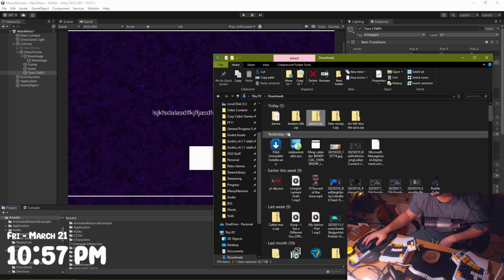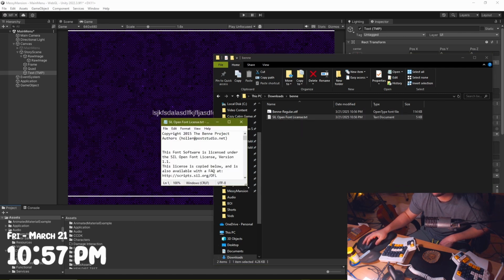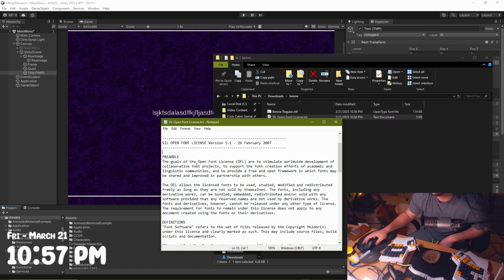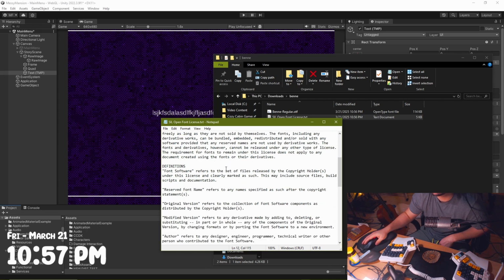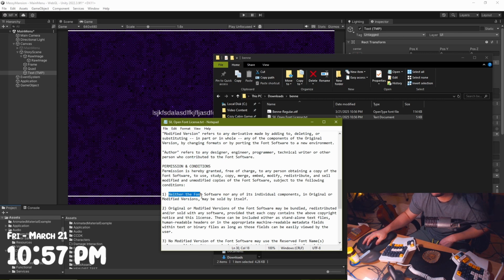Open file location. Yeah, it's odd. Open font license. What does it say for me to do? Okay. What do you tell me to do?